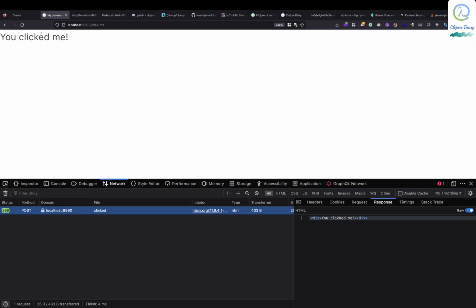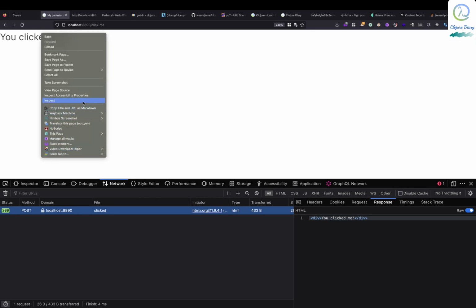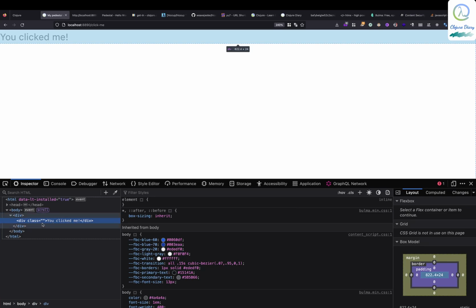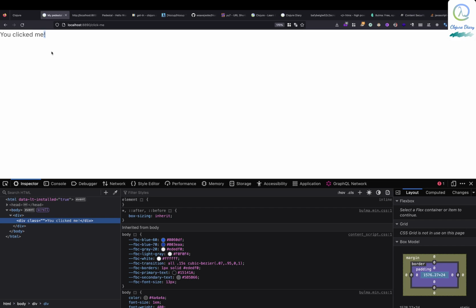Now let us inspect this and see what is there, right? Yeah, I think the button got replaced, not this entire div over here. So the button got replaced, and it just says you click me, and that's what is being displayed over here, right? And of course I just made the web page larger. This is the original size, okay? But yeah, in Bulma things appear really small. I don't know why. But yeah, it's a good framework. So we have done very basic HTMX.